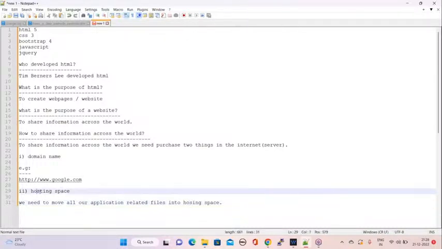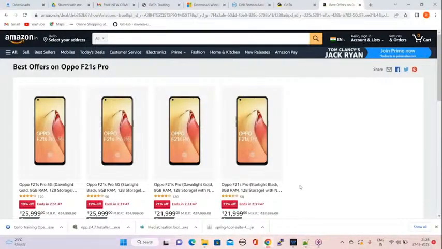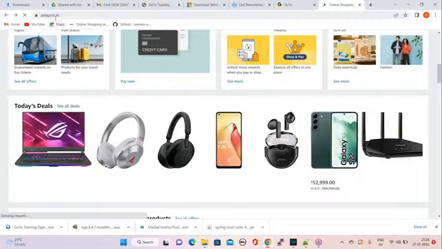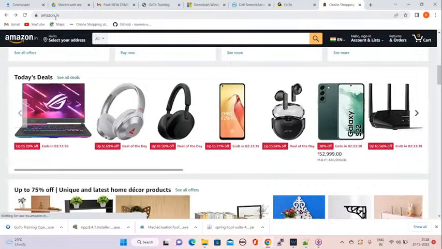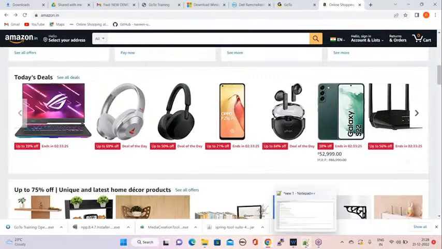Right. Hosting space. So every application requires two things: domain name and hosting space. Whenever the user types your domain name in the URL bar, the related files will be called from the hosting space, mainly index.html. Every application should have index.html or else that relevant technology. From that home page only we navigate to any other page in the application. So this is how it will work.